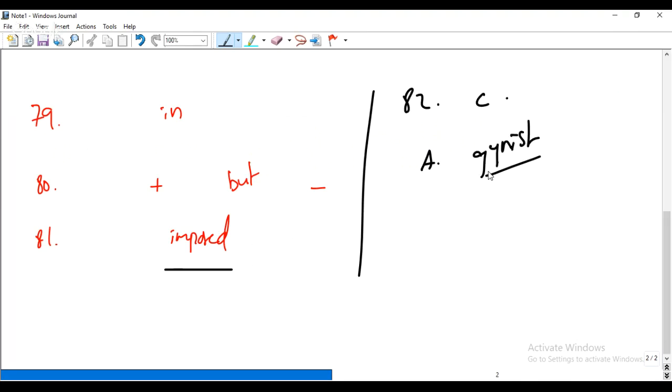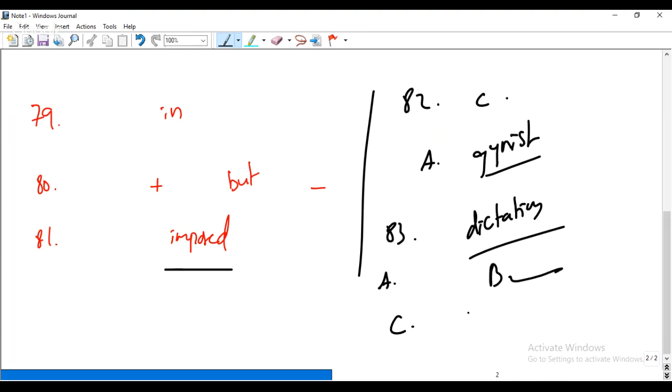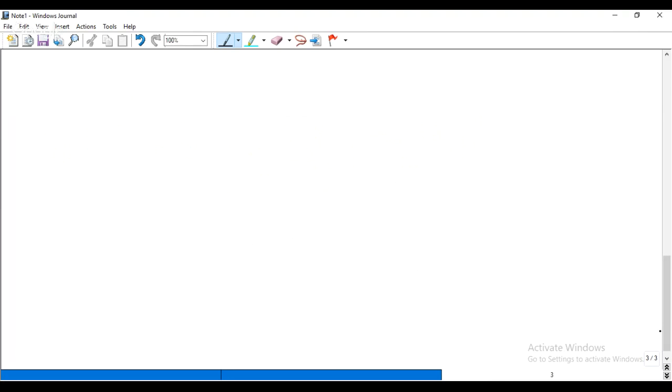Now question number 83. Person who writes from dictation from somebody. A is Elysium. So Elysium means a place where there is perfect bliss. No, it cannot be taken. B is the correct answer, Amanuensis. So this is the word for a person who writes from dictation. So C. What is C? Compere. Compere means one who introduces performing artists onto the stage. Now D. Bindery. Everyone knows. So the bindery is the place where books are bound.